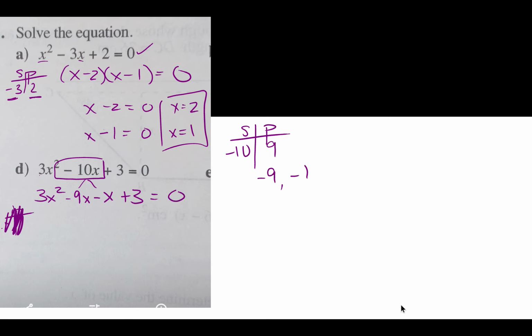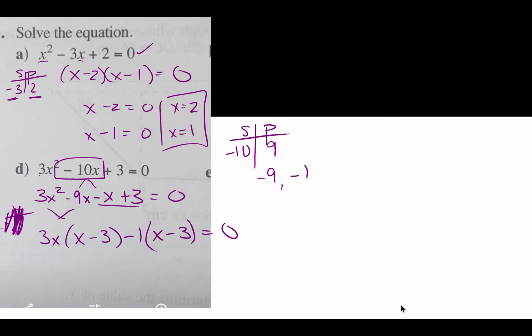So if you remember factor by grouping, once you've factored or split up that middle term, then you want to look at the first two terms and see what we can take out. And we can take out a 3x. And when you do that, you're left with x minus 3. Looking at the next two terms, we have a -x and a +3. So what we can take out is a -1. And when you do that from those two terms, you'll end up with a +x and a -3. And this all equals 0.